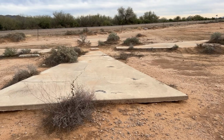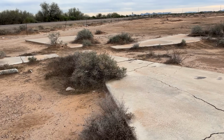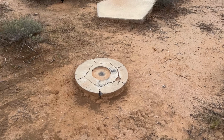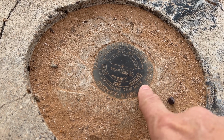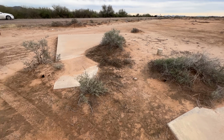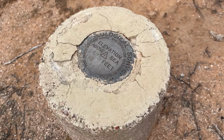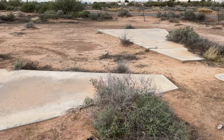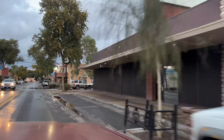There's the iron cross in the ground. And once again, 257 of them or something. They did these in the mid-60s. If you walk over here right into the middle, you can see that there is a marker from the Army Corps of Engineers. And it says that this was done in 1966, Army Corps of Engineers. Now I understand it's not always this way, but there happens to also be a US Geological Survey marker here. And this one says 1964. So that's what this is all about. And I think it's pretty cool. That's that. Now we're gonna move on and see if there's more cool stuff to see in Casa Grande.